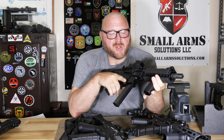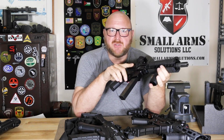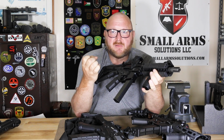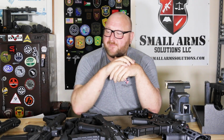CMG has a radial delayed blowback, which is very similar in operation to probably more so the HK, but it doesn't use roller lock. It uses a standard AR-15 style bolt, and it utilizes a spring to overcome that pressure. So you have a locking system also. Locking system is a good idea. It enables you to fire safely. You avoid having to fire out of battery.